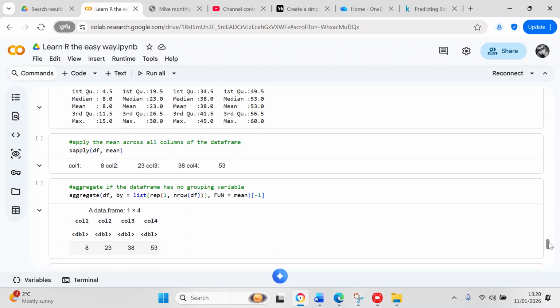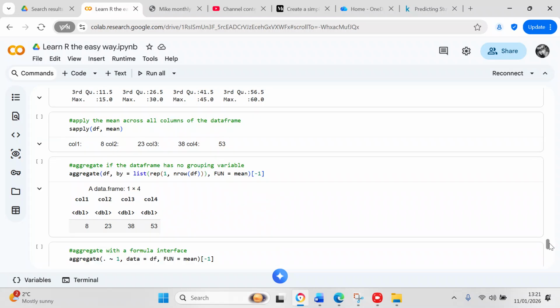So you use the formula aggregate(df, by=list(rep(1, nrow(df))), FUN=mean)[-1]. And so we're going to aggregate the data frame when it does not have a grouping variable.